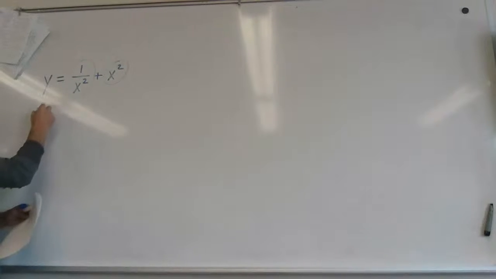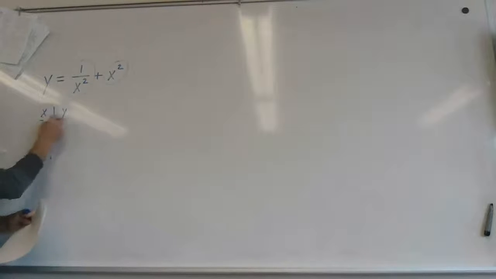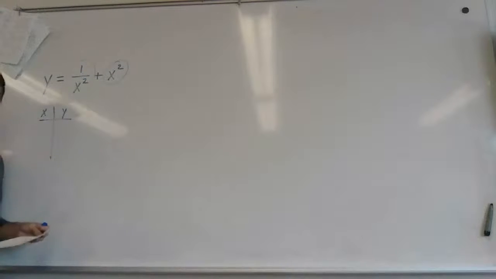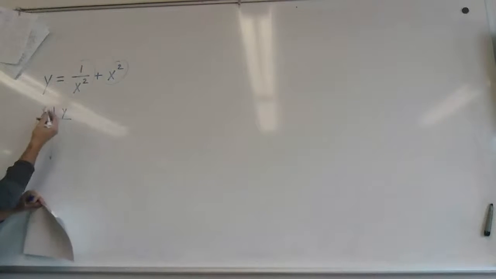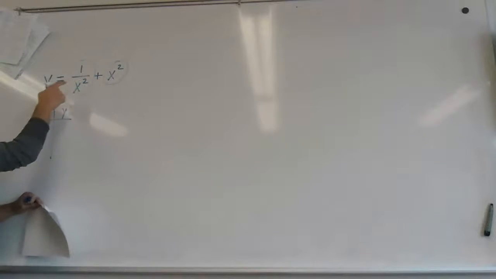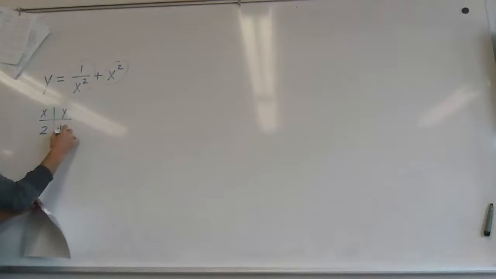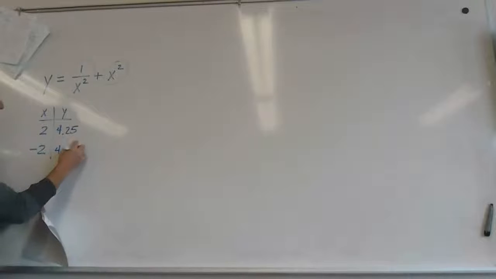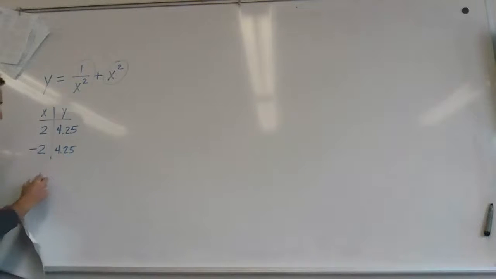Let's plug in a number to be sure. If you plug in a negative number, won't the squaring kind of turn them positive? So plugging in a negative should be equivalent to plugging in the corresponding positive value. So how about 2? Plug in 2, you get 4 plus a quarter, so 4 1/4. If you plug in negative 2, lo and behold, the squares turn them both positive, and you get the same exact number. So this tells us that the function is even.